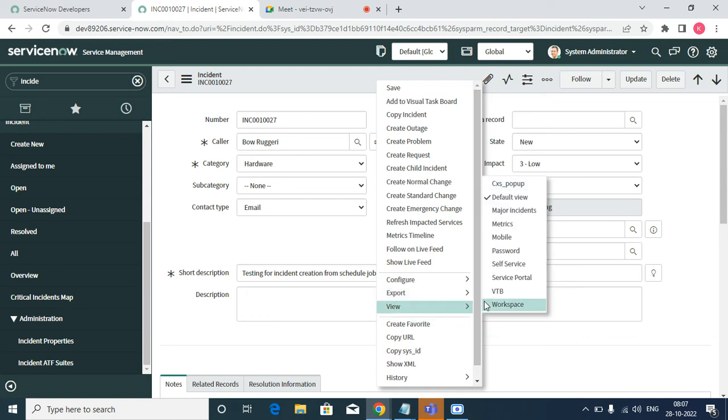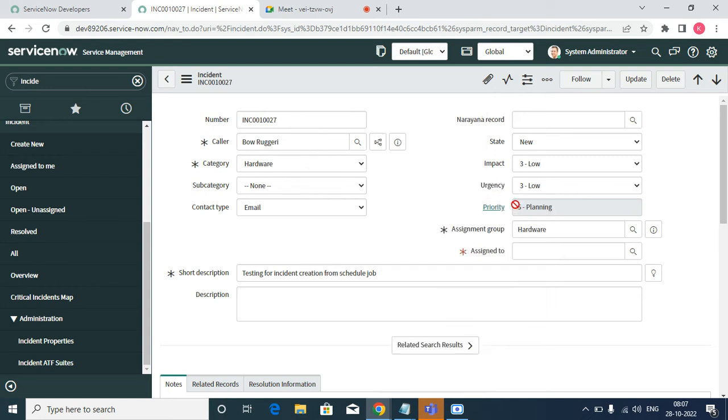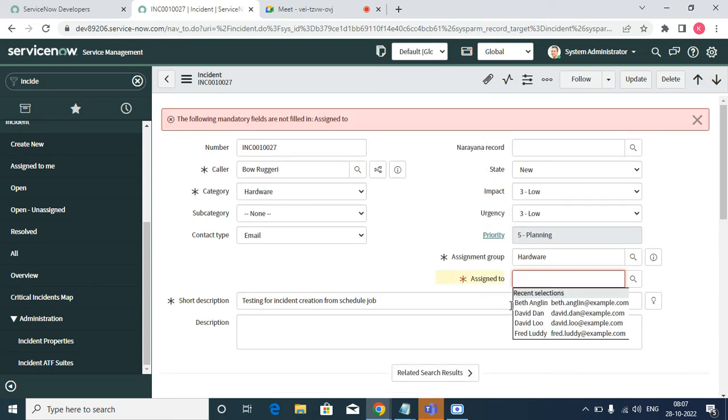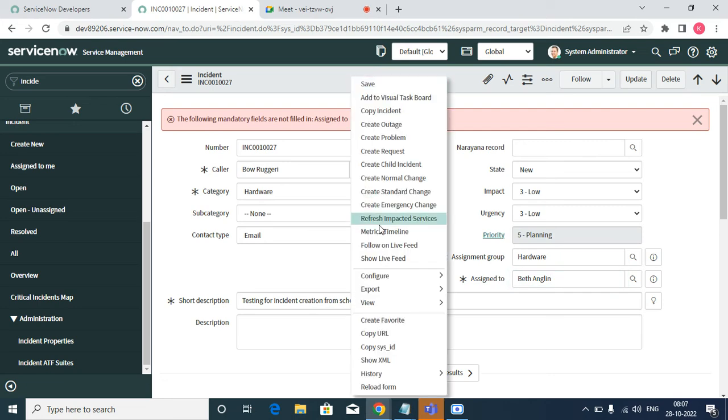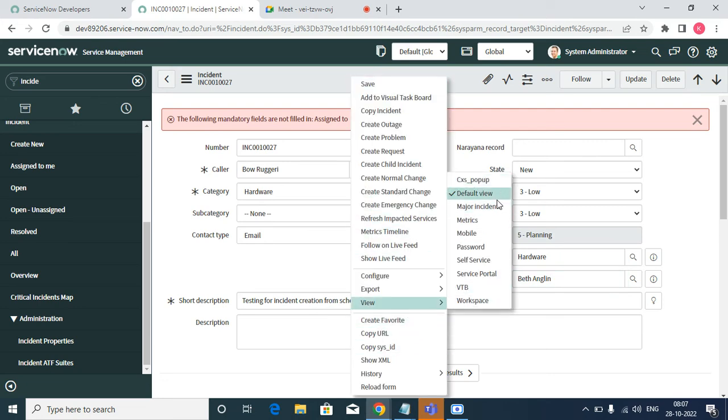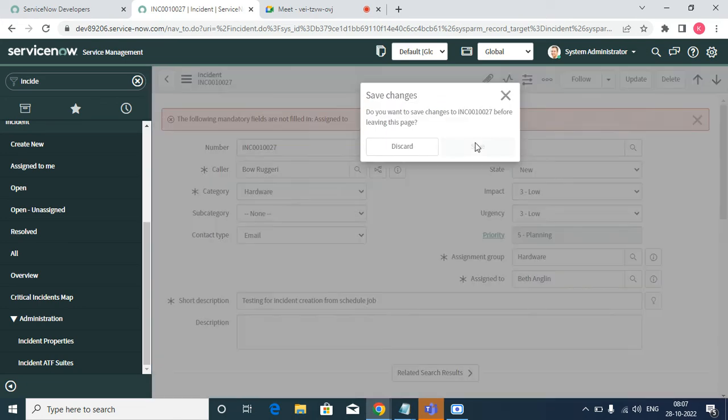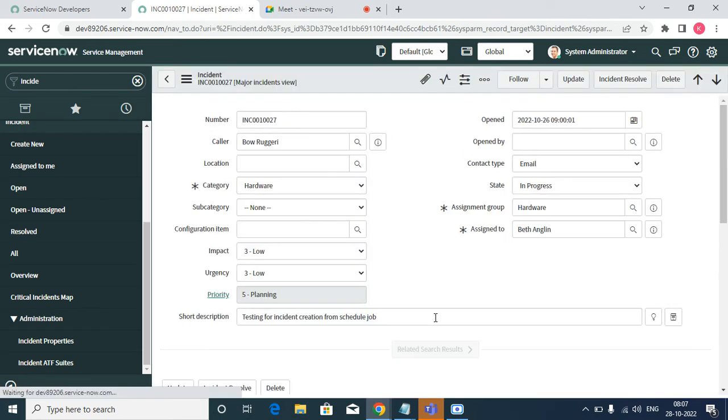And views, there are different views. If you go to the view, the major incident view, this will be the major incident view.